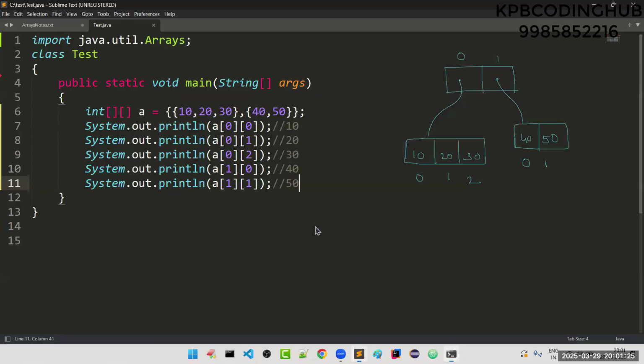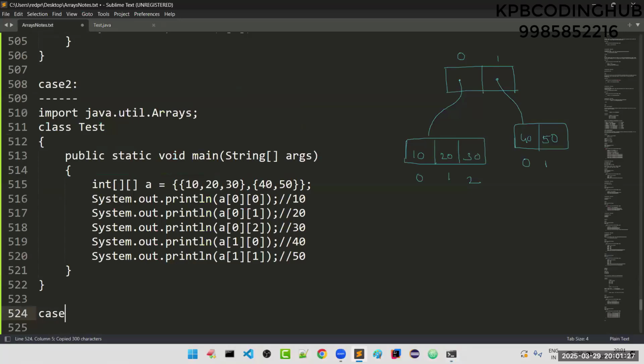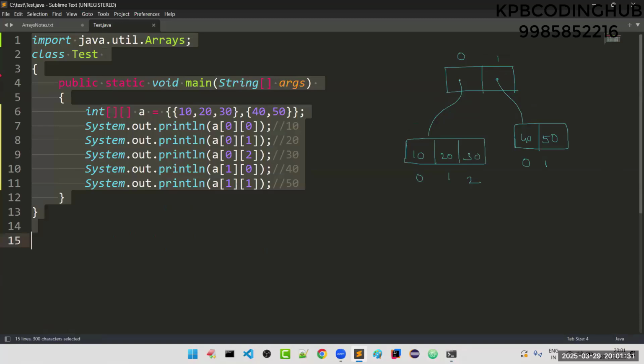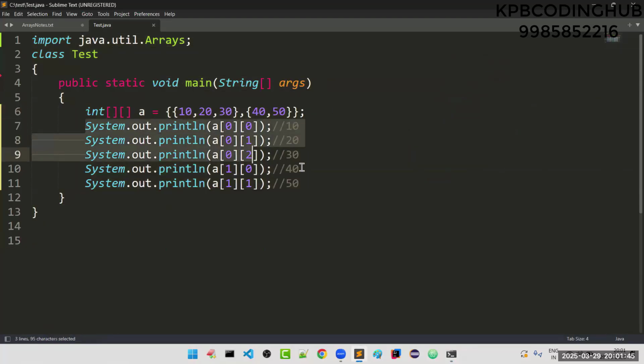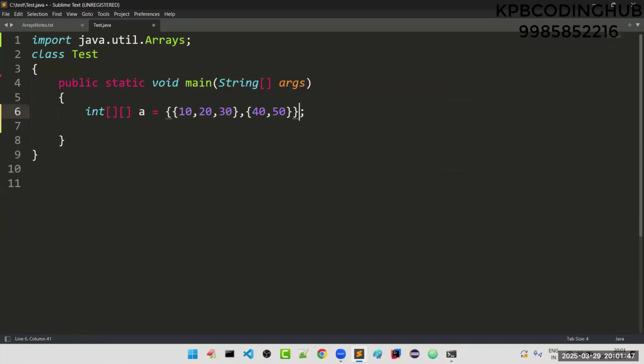Clear? Yes, sir. Now, case 3. Let me give some complicated array so that we can see how internally it is going to work. I am taking a 3-dimensional array. For you to make confusion, I am taking a 3-dimensional array.